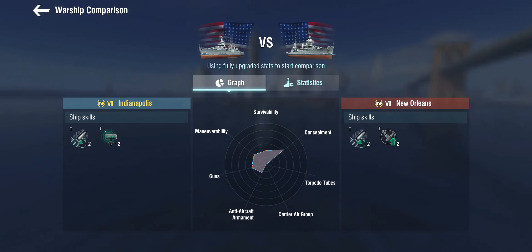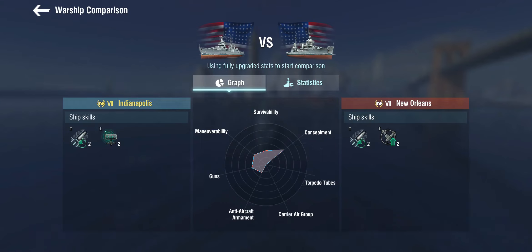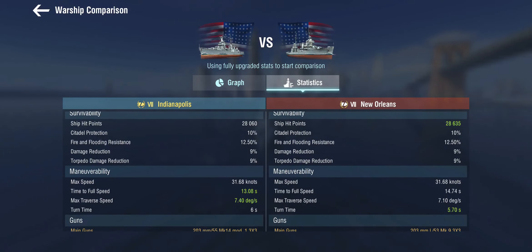For destroyers this was a bit of an issue, and she likely predates the light cruisers too. With a rapid reload and two charges of radar with a 7.2 kilometer range, she could be a little bit of a menace for ships used to sitting in smoke unmolested. The hull and maneuverability are pretty much the same as the New Orleans — not a huge difference.